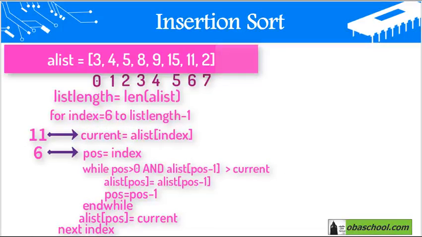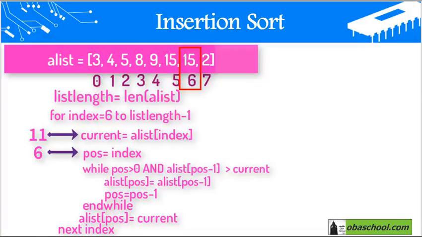We are putting in a list pose, the pose is 6, so we are putting in index 6 the value found in index 5. From where did we get the 5? From a list pose minus 1, which is 6 minus 1 equal 5. The value found on index 5 is 15. So now 15 is found on index 6.